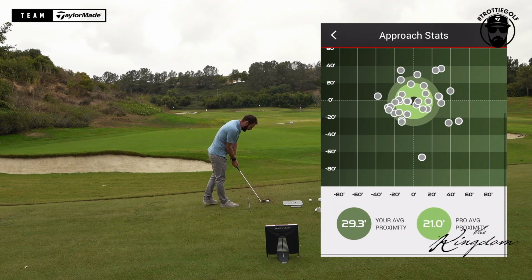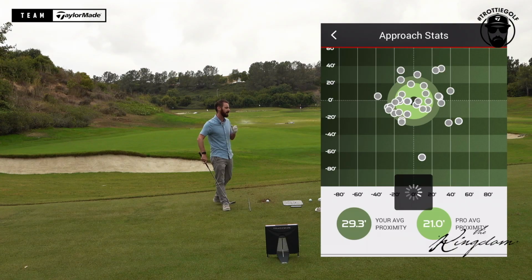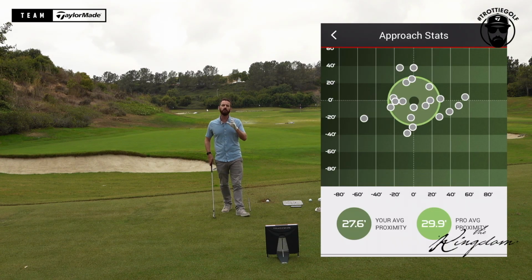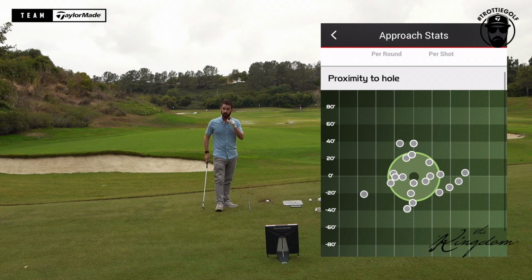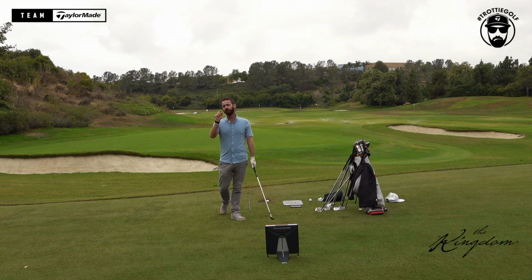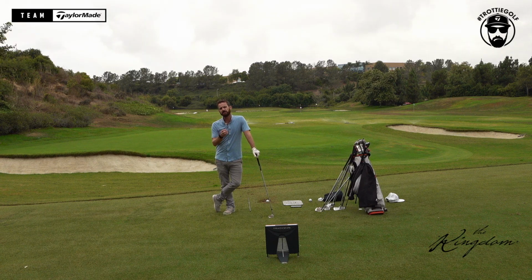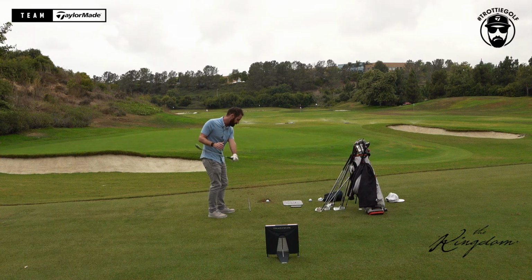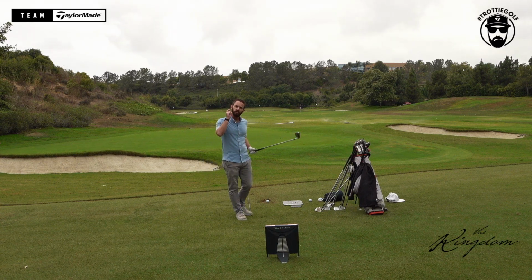But the purpose I'm putting it into the video here: recently I made a lie change to my wedges, and I want you guys as players now to take responsibility here. You can filter MyRoundPro for a series of rounds of golf, and I felt I was missing my wedges left. I knew technically I was getting a little bit steep and I was pulling them, but you can cheat things.